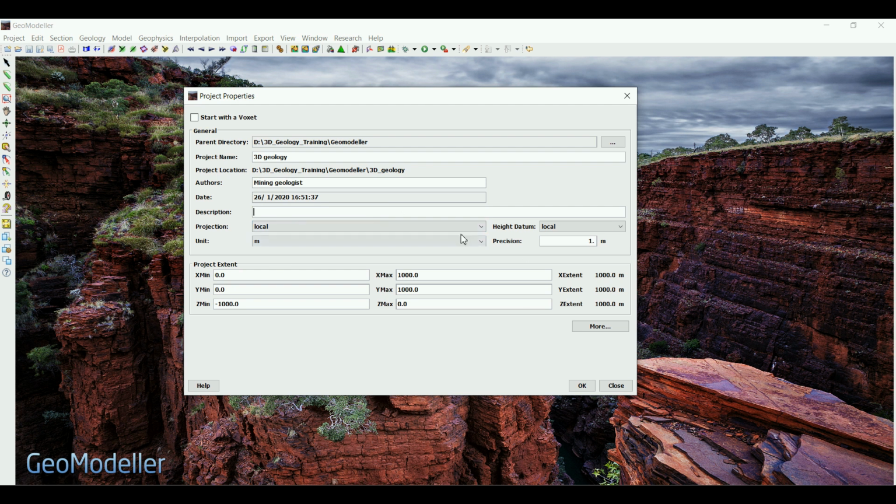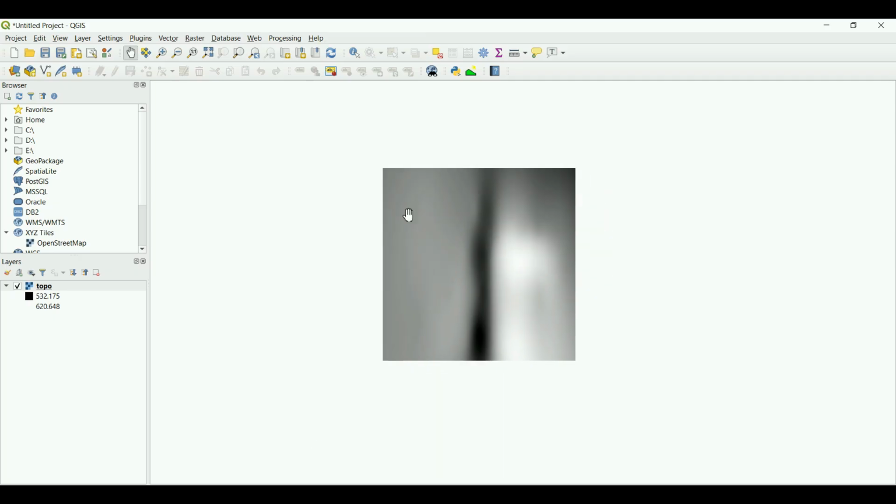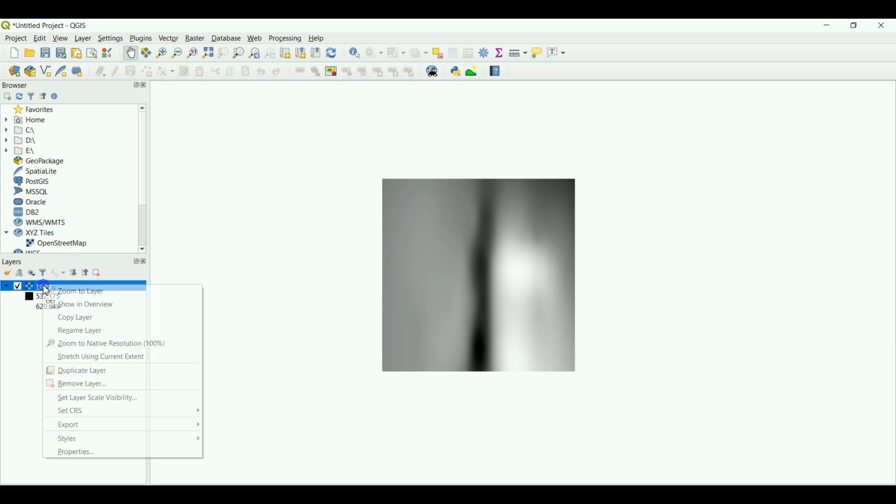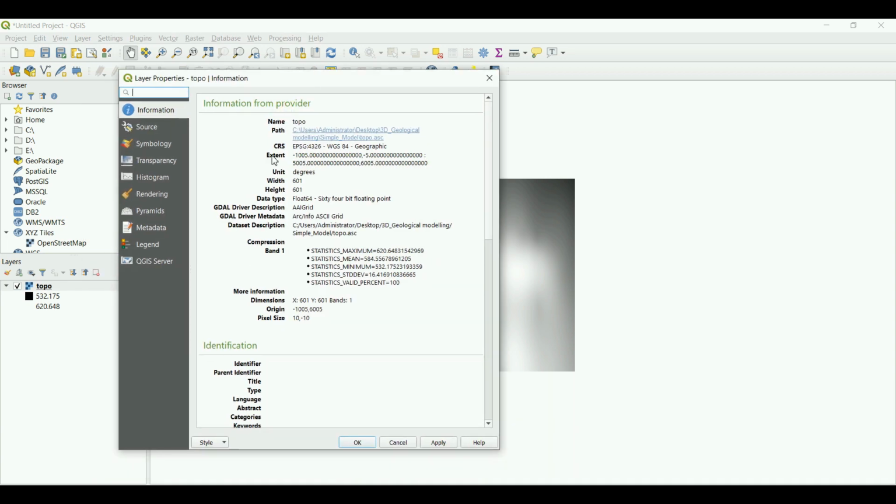Now, this is the real part we care about, and this is where you should really concentrate and focus. So this is the extent of our project. We can get this information very easily from Quantum GIS. Basically, the topography represents the extent of the project we are working on. So how to get the extent? Either you can just go here and try to get the coordinates, or the easy way is to right click and go to properties, and you can get the topography extent in here.